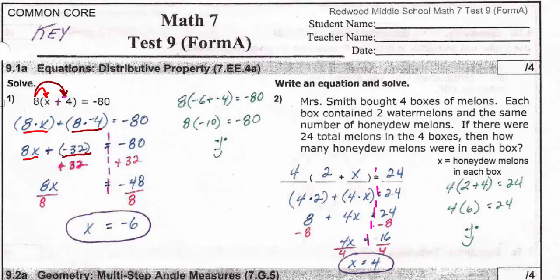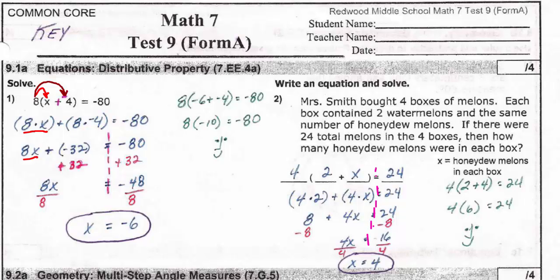Now, we're not going to do anything with that negative 80. Here's our dotted line. We're past the distributive part now. We're on to the equation part. That dotted line tells us whatever we do to one side, we have to do to the other. Well, we distributed on one side. There was nothing to distribute, so we just leave the negative 80. And now we're ready to start solving.